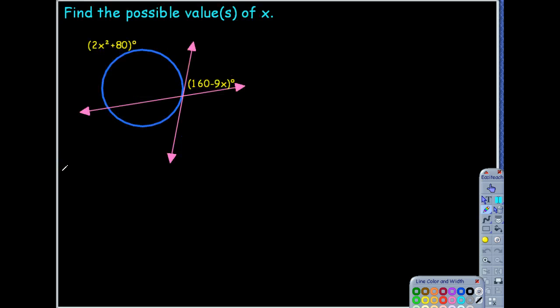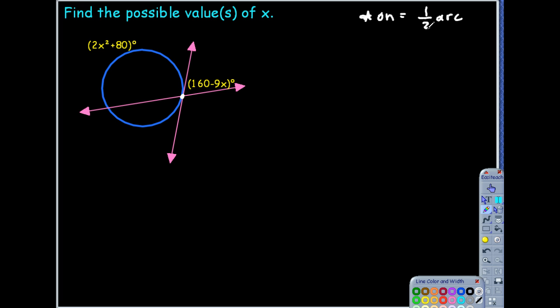Notice the directions are exactly the same. Find the possible value or values of x. All right, so talk to me about what you're seeing, Ms. Hochgraby. All right, well, I'm seeing where the two lines are crossing, the one tangent and the one secant. They're forming an angle. In fact, they're forming 4 angles that all have the vertex on the circle. Okay, so when we're thinking on, what are we thinking? We're thinking that it's just half of the intercepted arc.